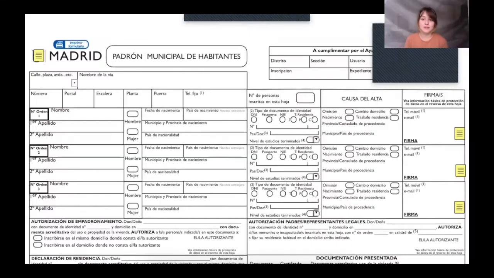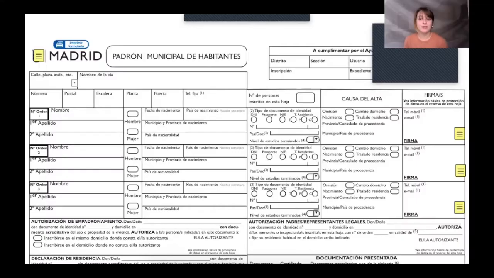So we're going to go through the process of both of those things today. This is the hoja padronal. This is specifically for Madrid. So if you don't live in Madrid, you can still watch the video and use it as a foundation for when you declare padrón in your specific region, but do know that all of my resources are going to be specifically for people in Madrid.